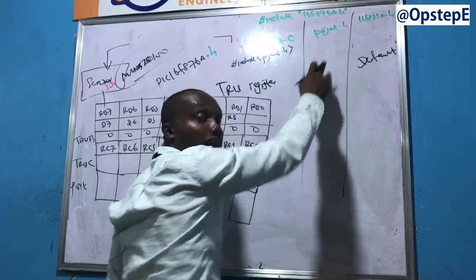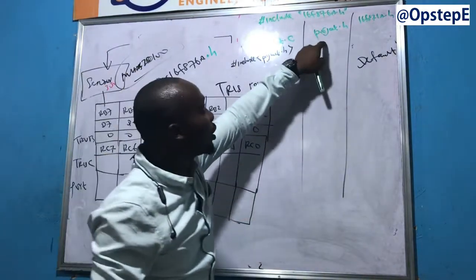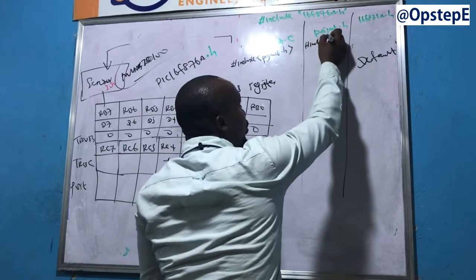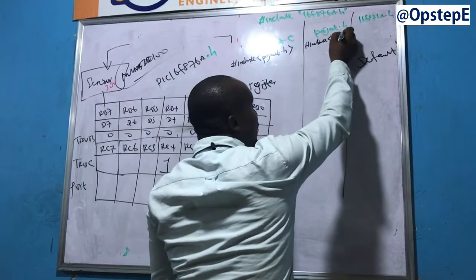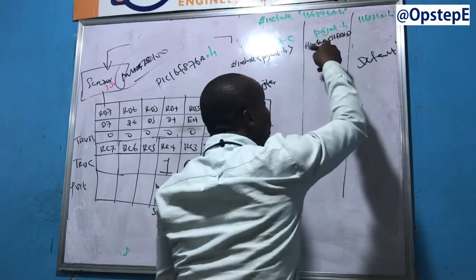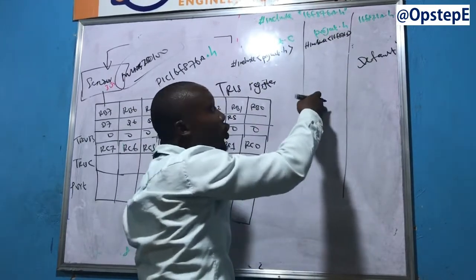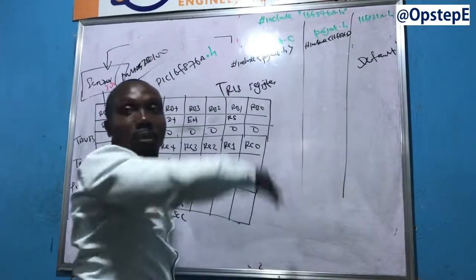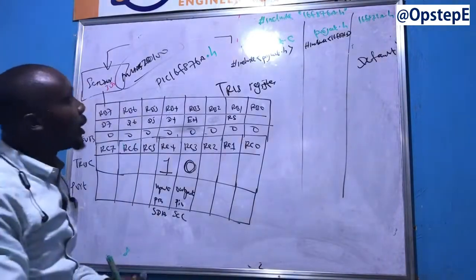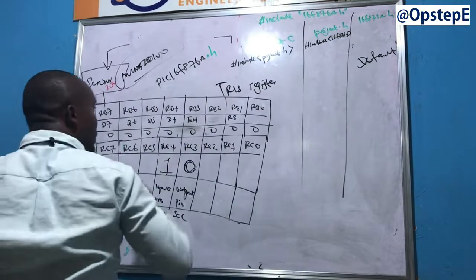Are you following me? Does it make sense? So in your H, you have the hash include 16F876A.h, which is attached here. And then in your C, you now call the H file of the project, so that this and this are now available here. Okay, does it make sense? So that's the first.